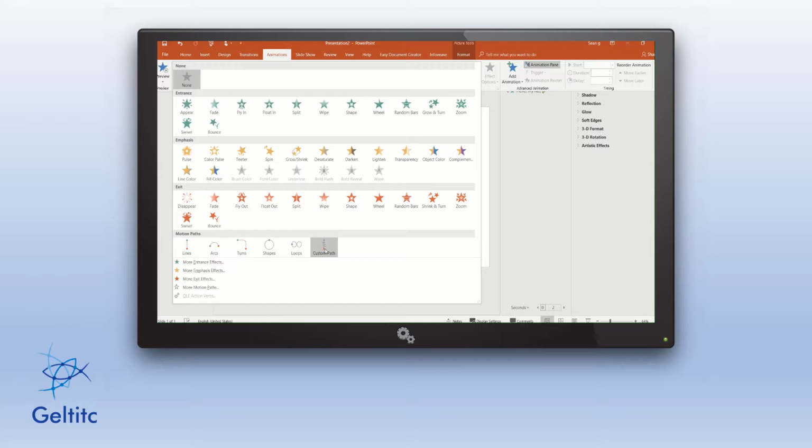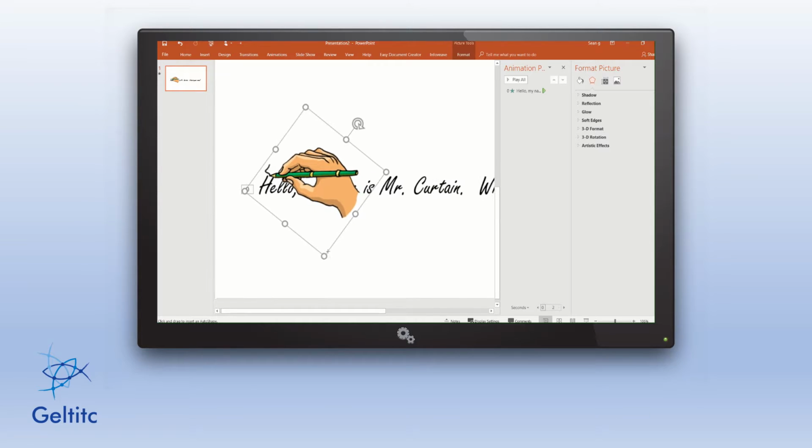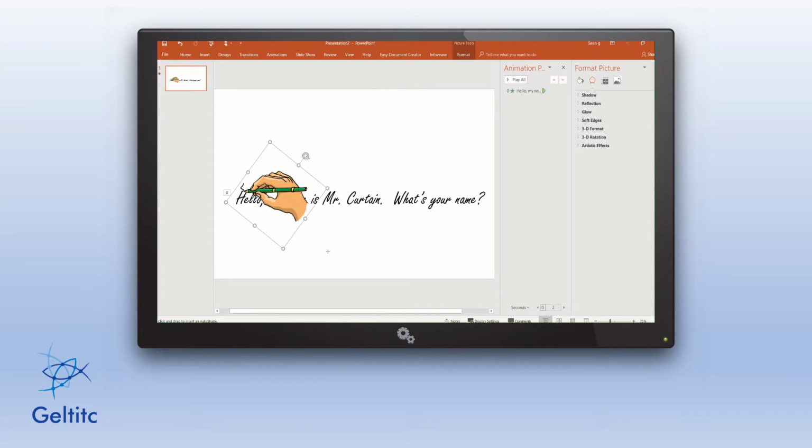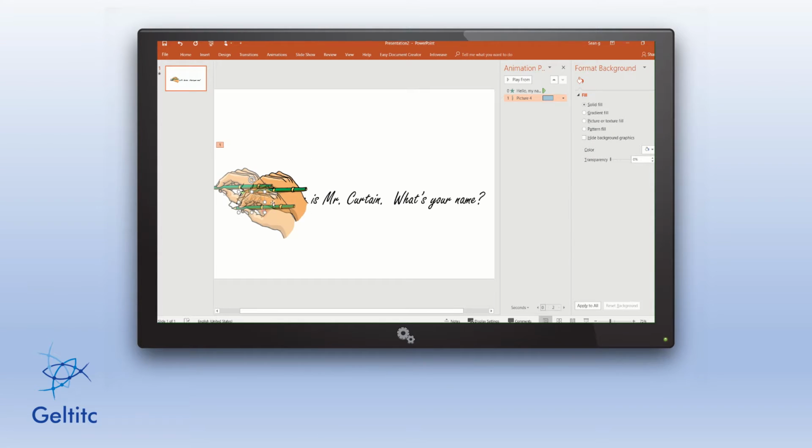And we're going to go down here to Custom Path. Now we're going to need to make this a little bigger. Makes it a little easier to work with. And we're going to click down here second time and we can start tracing. So this is a problem. That's not going to work because we can't really see what we're doing. So let's press Control Z, and that'll delete everything we just did.